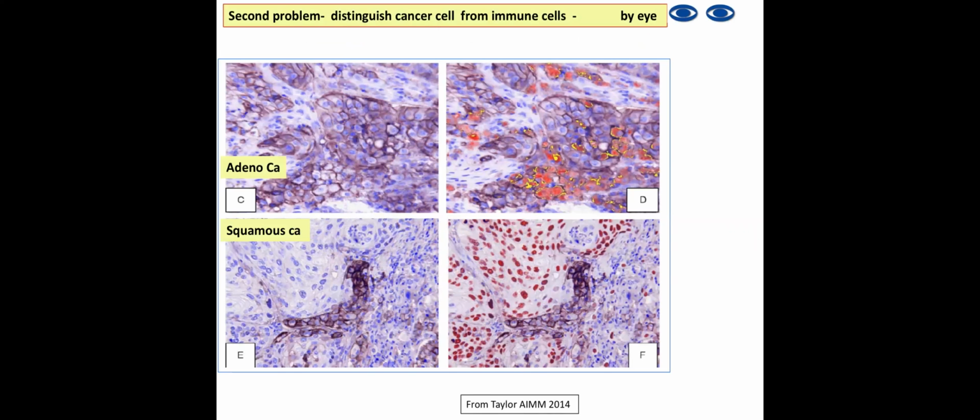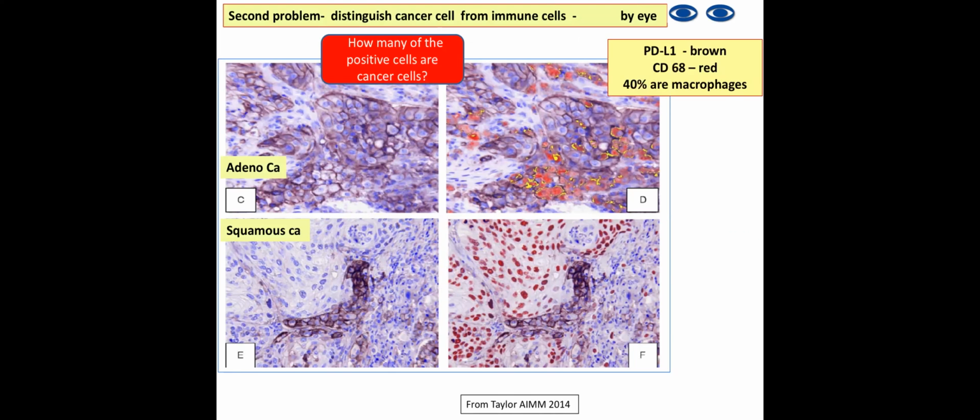And we would be wrong if we did count them, because if we do a second stain, in this case for CD68 for macrophages, we can see that about 40% of the positively PD-L1 stained cells, in fact, are not cancer cells at all, but are macrophages. And if we look on an individual cell-to-cell basis, going back to the PD-L1 stained slide, there are cells there that are indistinguishable on a cell-to-cell basis, tumor cell versus macrophage. And only a double stain sorts that out. That's the advantage of multiplex, of course, which we cannot at this point routinely do, and for which there are no approved tests at this point.